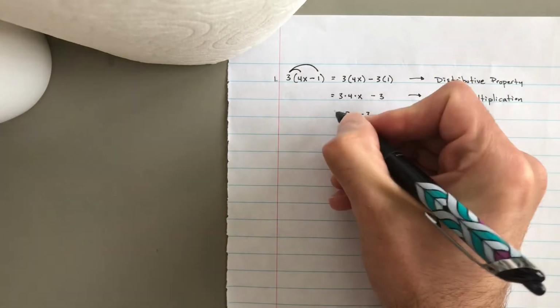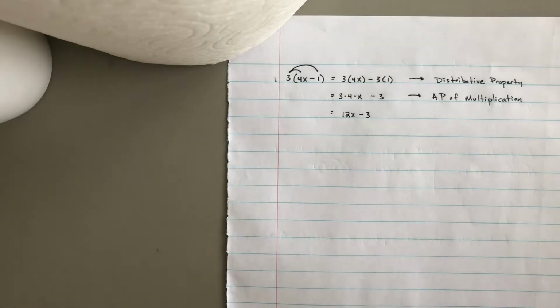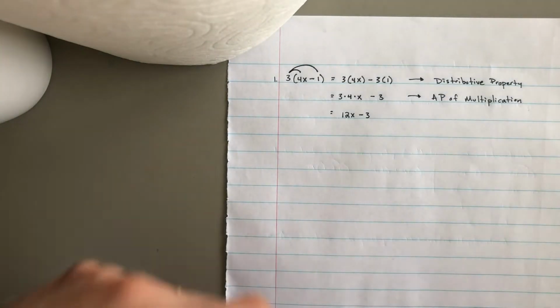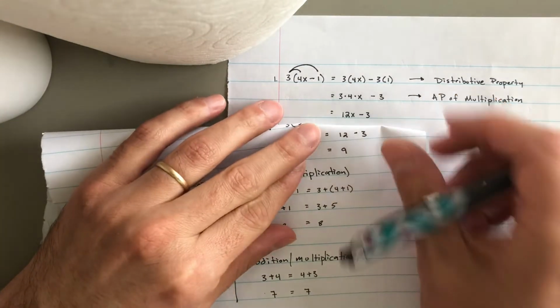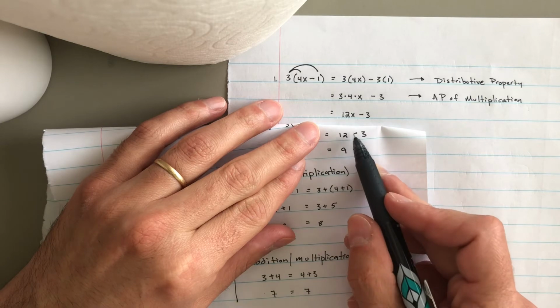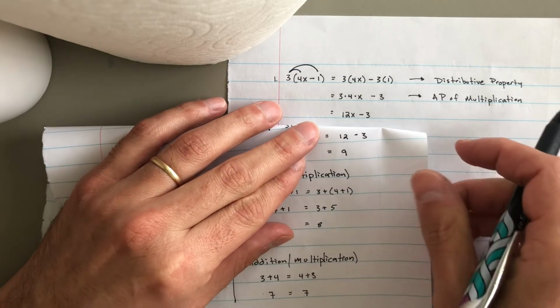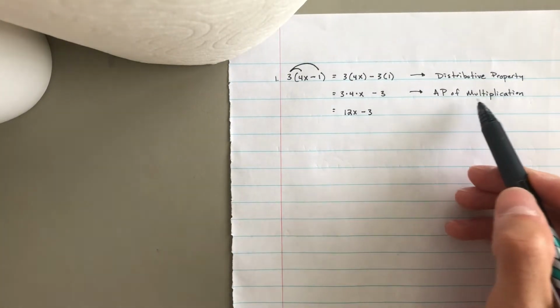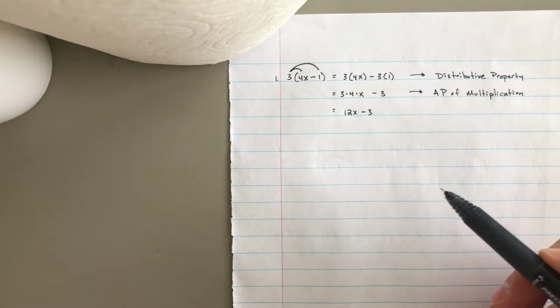Okay, well, check it out. Going back to what we had before we put a variable in, that's just what this is. Look, 12 minus 3, 12x minus 3. Now we just have a variable in there, because remember, the variable is just representing a number. It's just another number. Cool, so we use the distributive property and we use the associative property of multiplication.